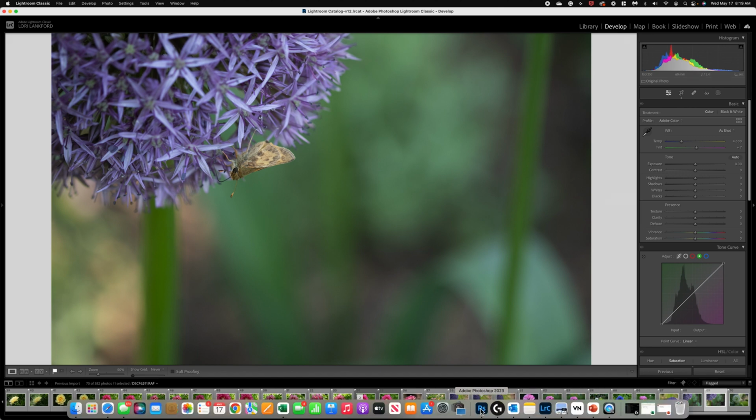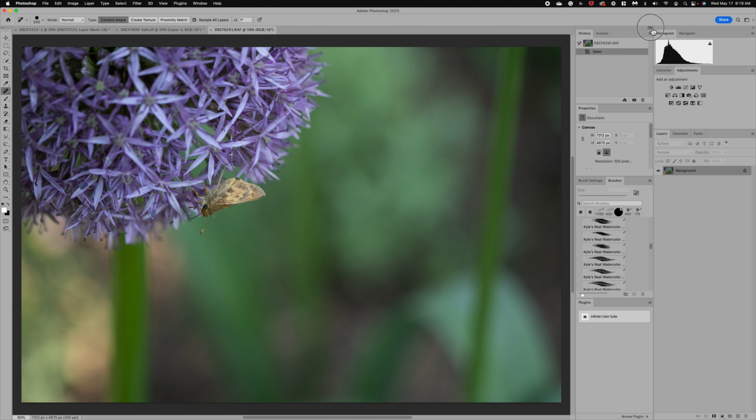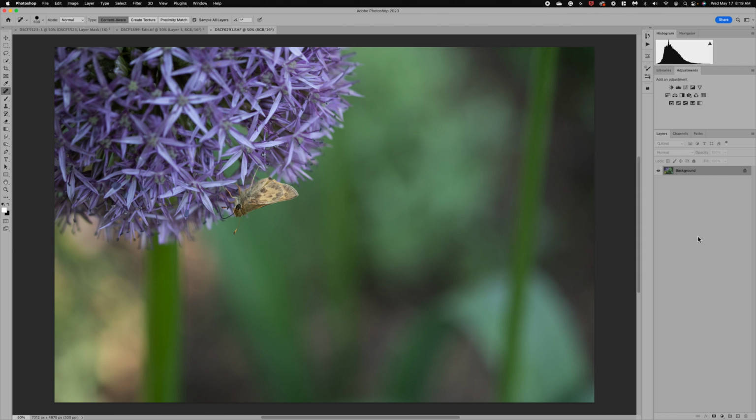So let's jump over to Photoshop, and I'm going to show you a really quick way to address this. I'm going to first duplicate my background layer. I like to do that, and that way I've got a copy. And so there's a couple ways that I could do this. I could try the remove tool and come down with it. I think I'm on that right now. And I could just play with that. And we can go ahead and see what that does. And, you know, I could keep working over it. So that's one way, but it's just making things even more challenging. So I'm going to delete that layer and say yes. And I'm going to duplicate again.